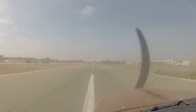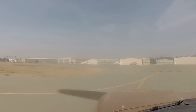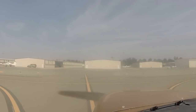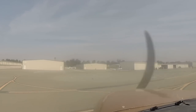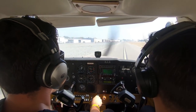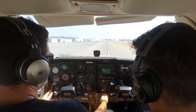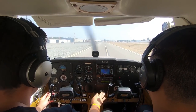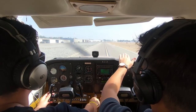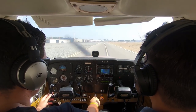Come to a complete stop first before turning. Yeah, that approach was just bad at the start. Let's pull up all the way here, come to a complete stop and clean up. Okay. Alright. Clean it just a touch. We'll bring her up. So, coming in too fast. Ballooned it a little bit. Yep. Just level it and wait for it, because you still have a little bit of airspeed left. Right. That's why I ballooned, because I had the airspeed on. Alright, okay. Flaps are up.